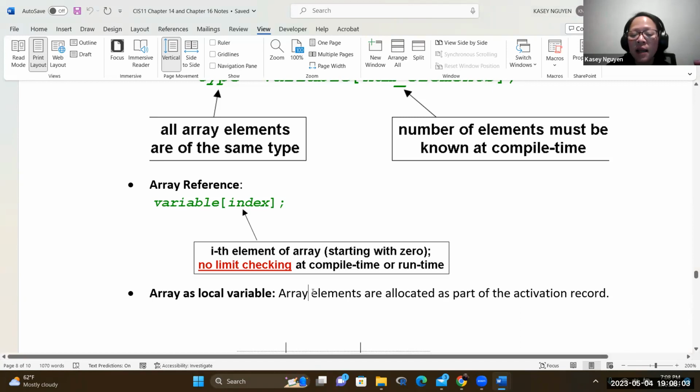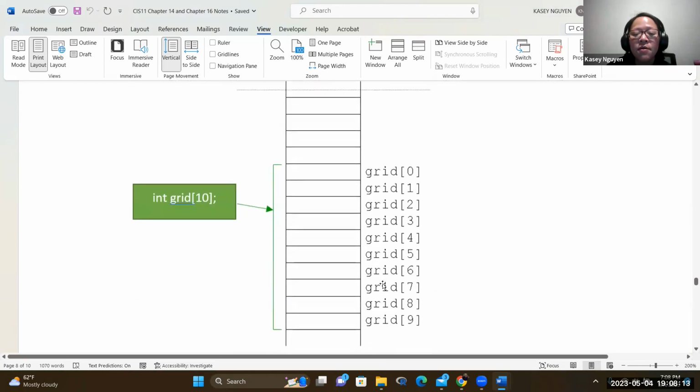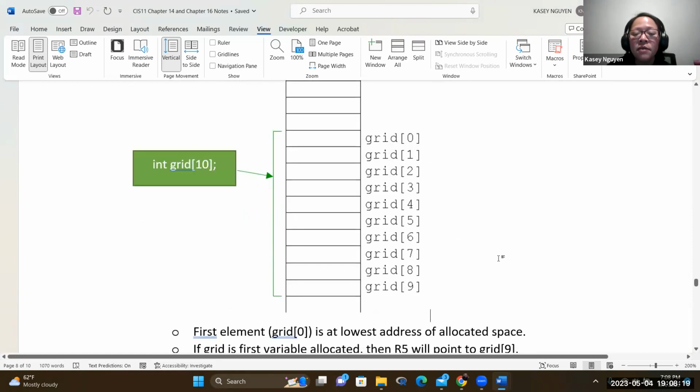You would see that array elements are also allocated in the activation record if you're using the array in your function. So if we say int grid has 10 elements, the first element is grid 0, and it goes to grid 9. That gives you 10 elements.